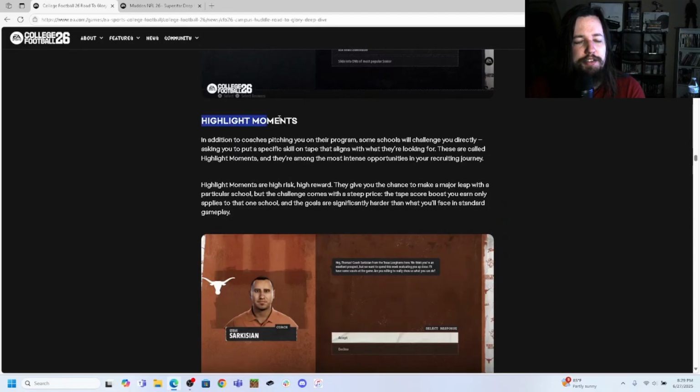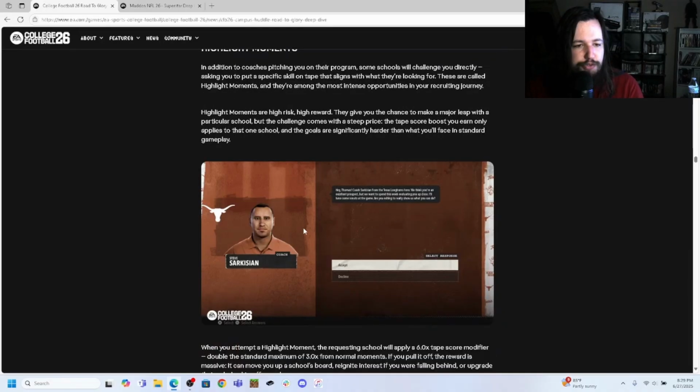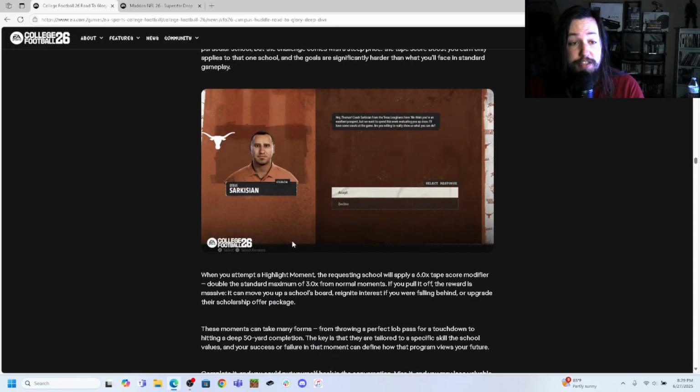And then they have these things called highlight moments. So when you're talking to some of these coaches, one of them might offer you a specific moment for your next game. Now, if you accept that moment, then that'll be a drive where you're only working towards boosting your score with one particular school. You won't be able to boost your score with any other school, but if you are successful on that moment, your boost with that particular school will be like 6x instead of the usual max of 3x on a normal moment. So it's a really big boost if there's a school you really want to go to.